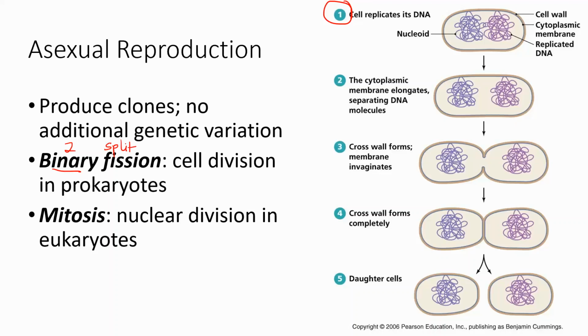The process becomes much more complicated in eukaryotes because we have a nucleus, we have multiple chromosomes. So we'll be looking at that. I'm also going to be pointing out throughout this lesson, as well as our next lesson or two, sources of genetic variation, because our next unit is going to start getting into genetics, and then after that we're going to get into evolution, where these concepts are really important. So asexual reproduction gives you no additional genetic variation.